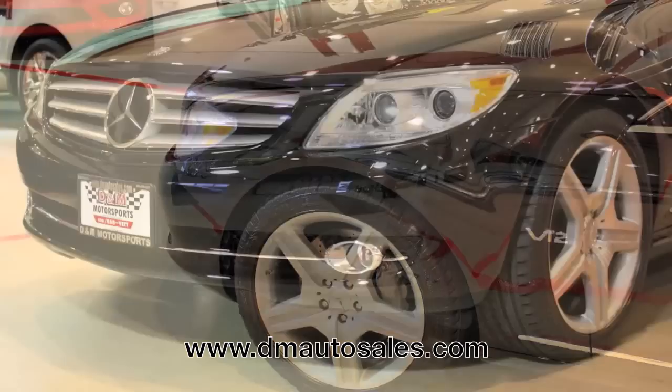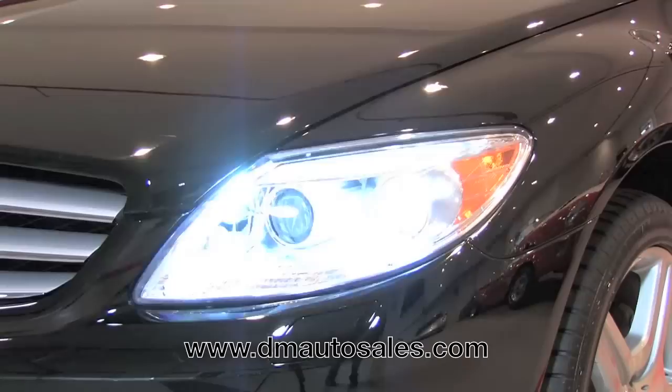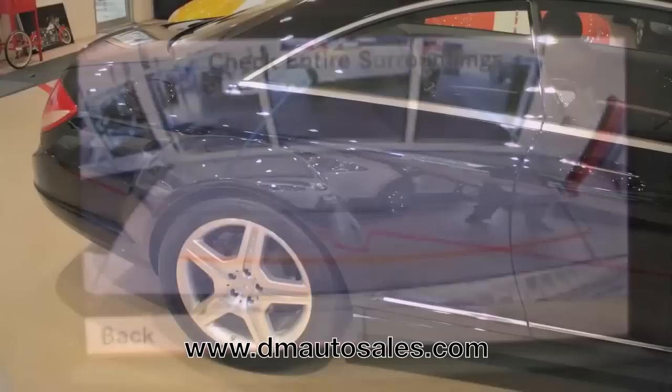An evolution of its predecessor's cutting-edge design, this new CL combines the distinct style of the new S-Class, while incorporating elements of Mercedes' ultra-exclusive Maybach line. Finished in clear-coat black paint, the exterior is virtually flawless. Exterior features include bi-xenon headlamps with active curve illumination, and optional 19-inch AMG sport wheels. Front and rear park distance control includes a rear camera and displays the car's live distance between objects. The ABC system stands for active body control, featuring comfort and sport mode, plus adjustable ride height.